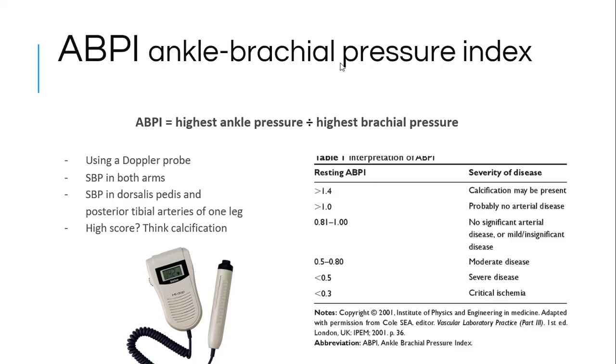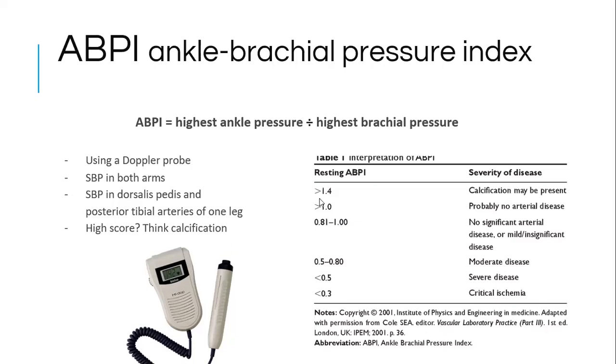The ratio is just an indication of the ratio of blood flow in the ankle versus in the brachial area. So I'll explain how this changes, but a result of between roughly 0.8 and 1.2 is thought of as probably they haven't got any significant arterial disease. A result less than 0.8 means they've probably got arterial disease, and then the lower you get, the worse it gets.